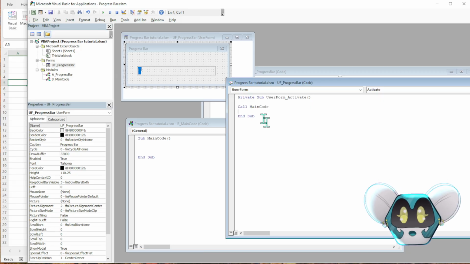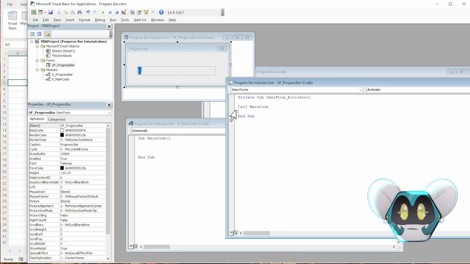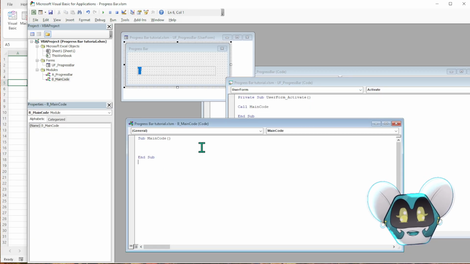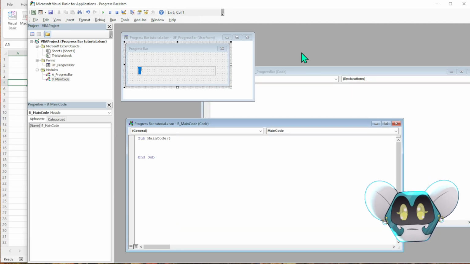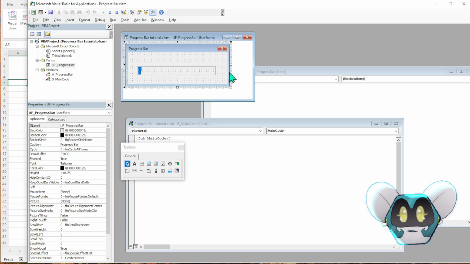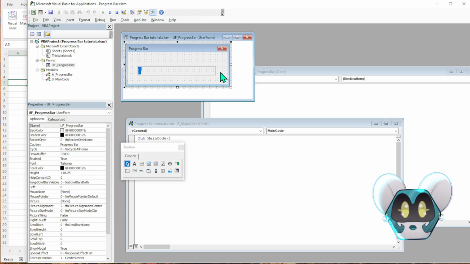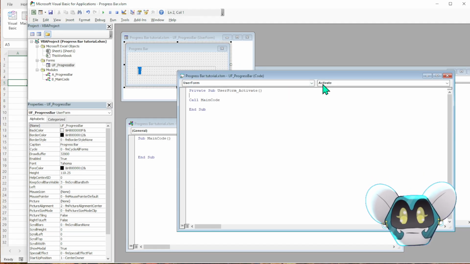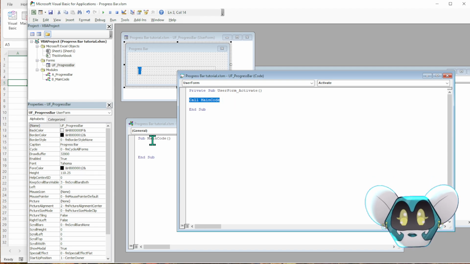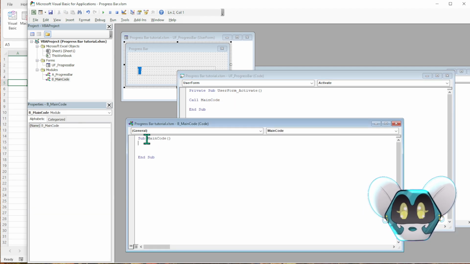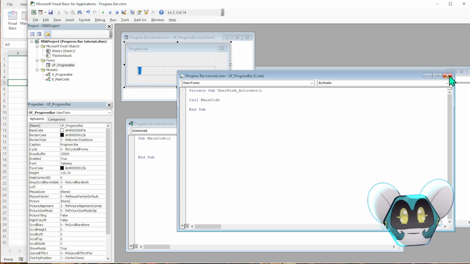So when the pop-up shows up, it is going to start executing this code down here. And again, just in case you missed it, I just double-clicked somewhere in the body of the user form, changed that to activate, and I just said call using the same name that I put down here. Okay.